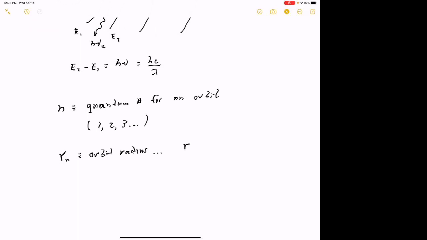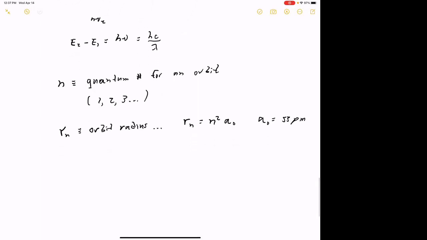It turns out that r sub n, the orbit radius, is equal to n squared, where n is the quantum number, times a constant a naught. A naught is just a size, basically 53 picometers. So it's just a constant value of size. What you can see here is that the atom gets bigger as we move further and further out to larger orbits, by the square of n. The atom's getting bigger and bigger if the electron goes to an orbit further and further out. And that kind of makes sense when you think about it.